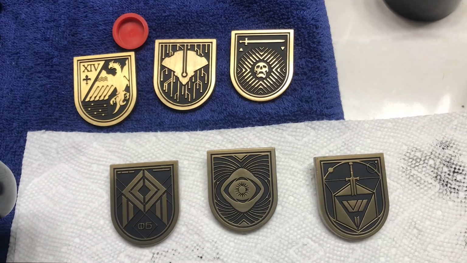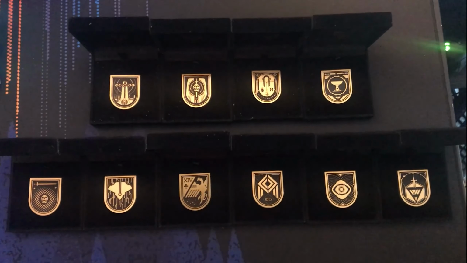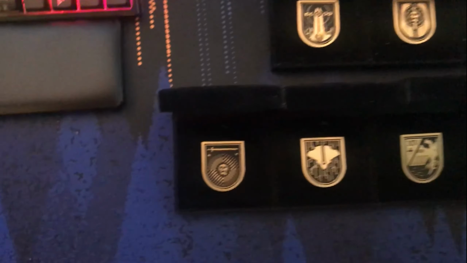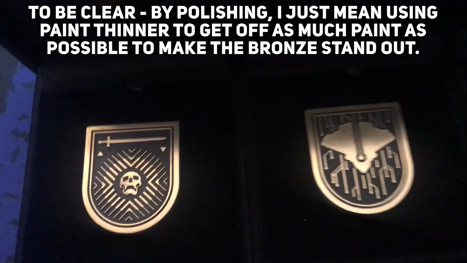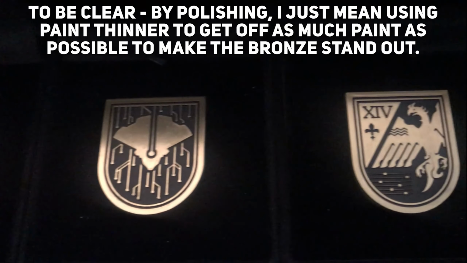What you want to do is once you're done with that portion and you've gotten it to the way that you want it to look, go ahead and set it aside and let it dry. And right now you can see here are all of my seals one by one. You can see that everything is dried and I've cleaned them up and polished them and gotten them everywhere they need to go. And I think they look fantastic. They really look like they do in the game.